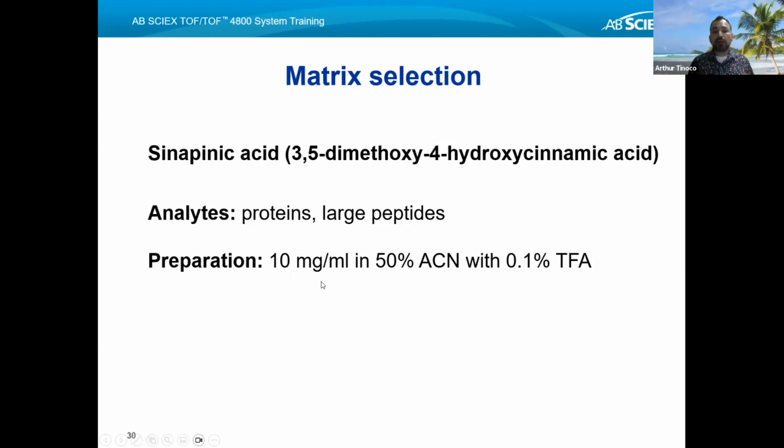I will note that these two matrices do not immediately go into the solvent. You will need to do some vortexing to induce those matrices going into solution.